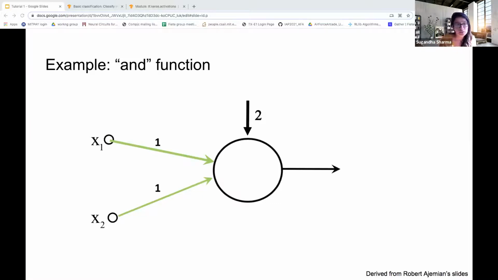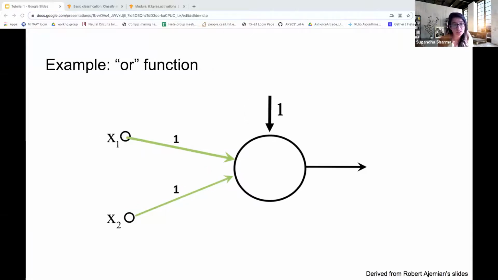And this kind of model can be used to construct different computations. So for instance, here I'm showing an AND function. You can set the weights and the threshold such that this network computes an AND function. In order for this network to compute an AND function, you need the threshold to be 2 if your weights are 1 each. If both of these inputs were 1, then the sum would be 2 and it would be at threshold and you will have an output of 1. But if either of these was 0, then you would not be able to get past this threshold and you'll have an output of 0.